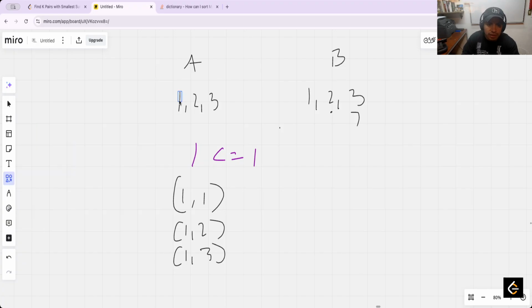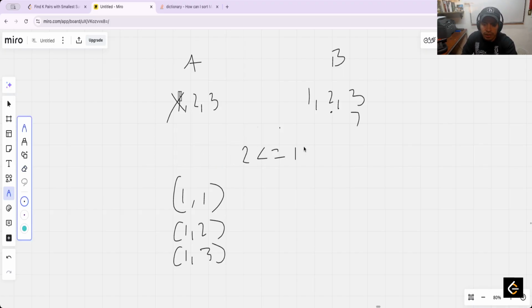Okay, this now is done. Now the next that is 2, it's mean or equal 1, no. Okay, the next that is this 1 by 2 and 1 by 3. Add 3. 1 and 2 and 1 and 3.